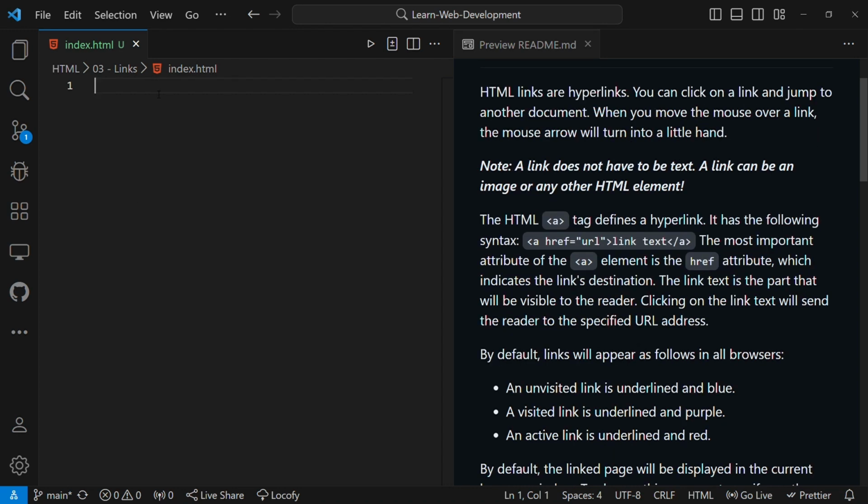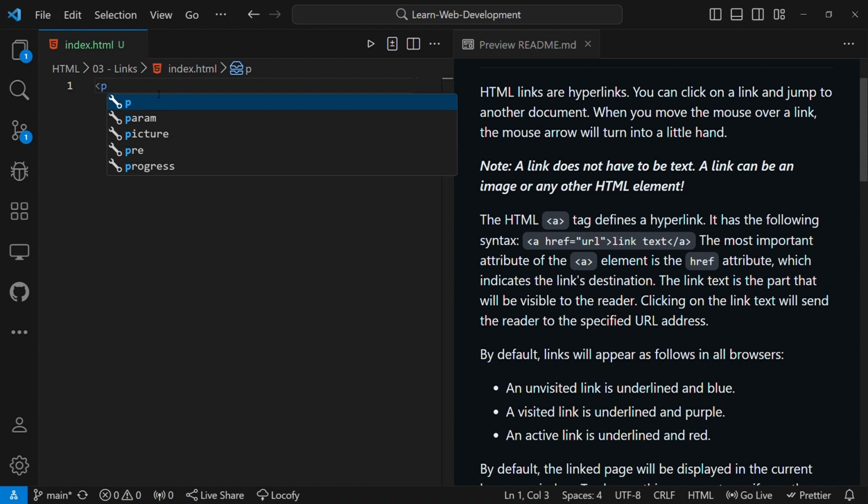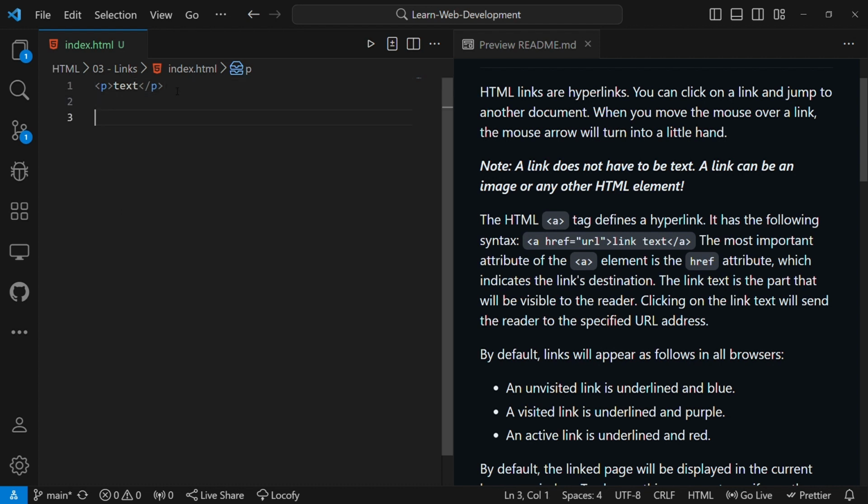Before I write the anchor tag, let us remind ourselves how an element is written. We said in the previous class that an element has an opening tag. For example, let us use the p tag, the paragraph tag, as an example. It has an opening tag and a closing tag and some text in between. The anchor tag is also written in a similar manner. The anchor tag is an a tag with an opening tag and a closing tag, then with some text inside the tags. So let us delete this. That is how an anchor tag is written.